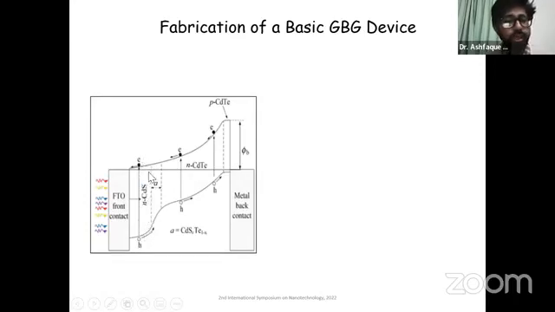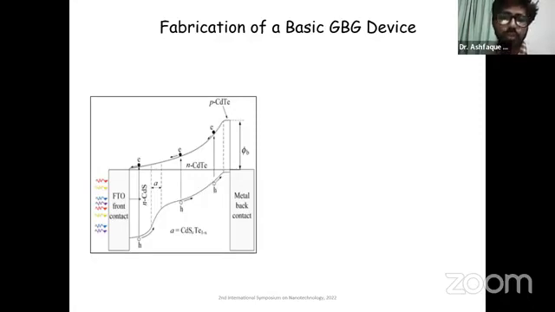It is using an N-type cadmium sulfide, which has a band gap of 2.4 electron volt. On top of that, there is an N-type cadmium telluride deposited, and on top of that, there is a P-type cadmium telluride deposited. So, taking a look, it's not as good as the previous model that I have shown, but this has a graded bandgap structure. And this device has been fabricated in my group, and it has been giving 15.3% efficiency, which is a decent efficiency for a lab-based device, I would say.